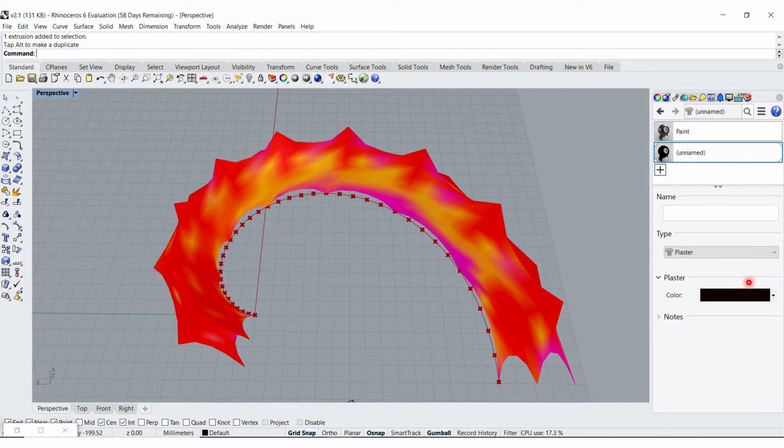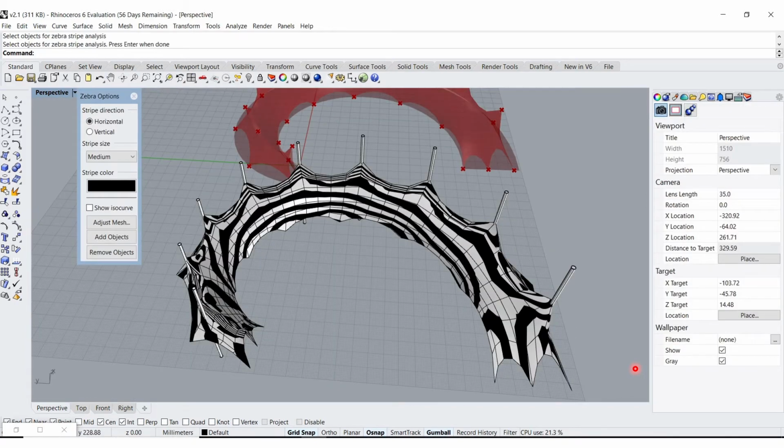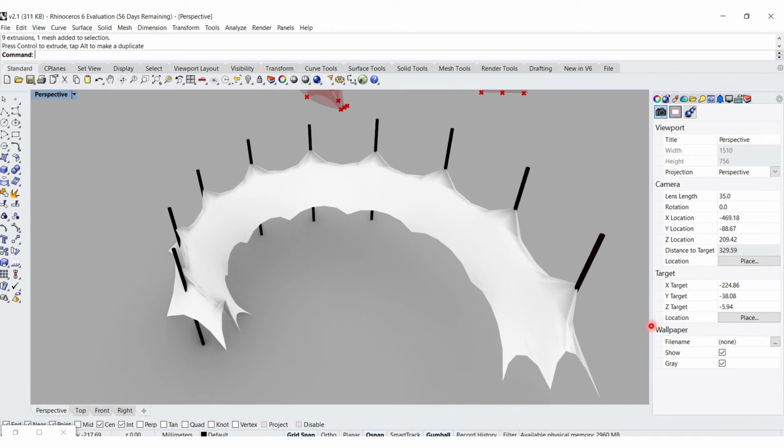In Grasshopper, I used another plugin called Mesh Curvature, from which the mesh analysis was possible as seen here. The red marks the strained parts of the mesh, whereas the pink marks the less strained parts of the mesh. And of course, we have the zebra surface analysis of the Rhino model. This is a rendered view of the baked model.